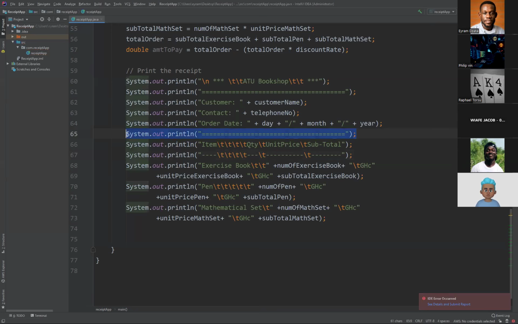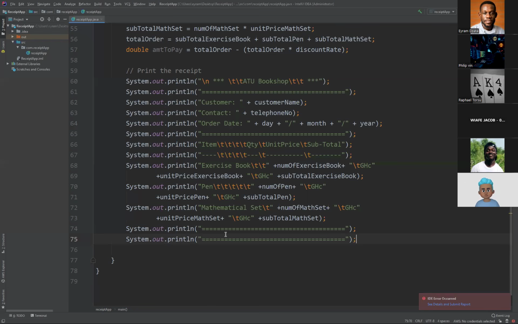So we'll introduce this one at the bottom again. Then now we add the last part of our code, which has to do with the total number of items.